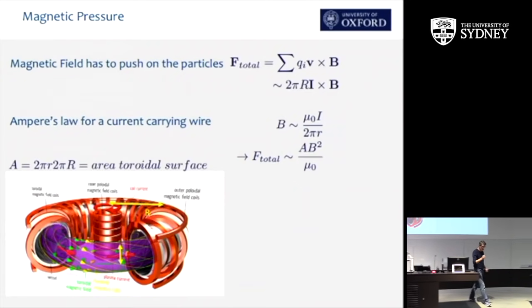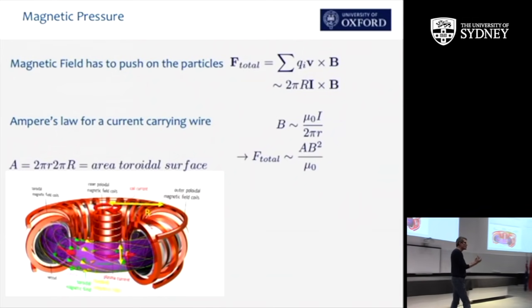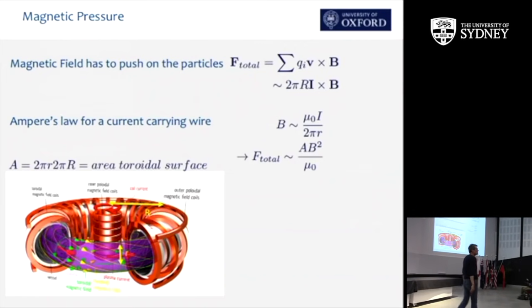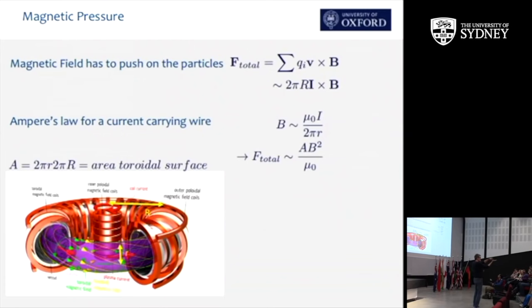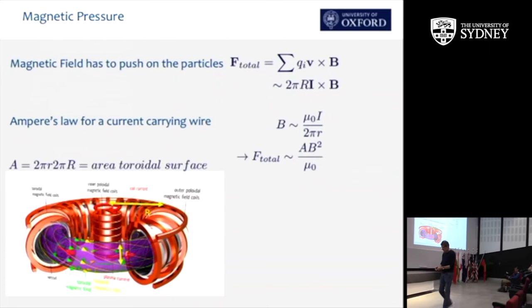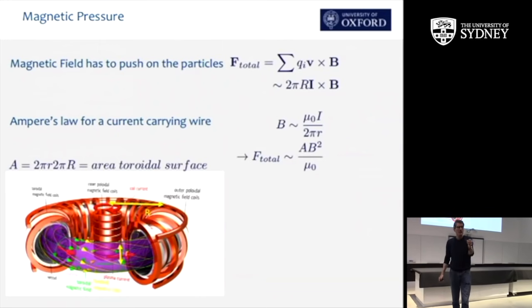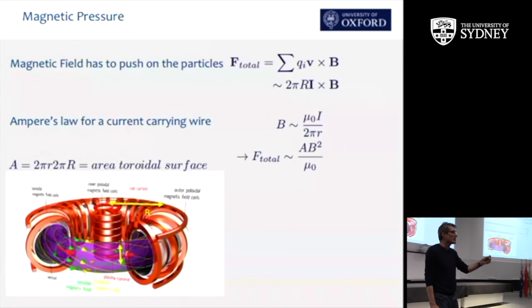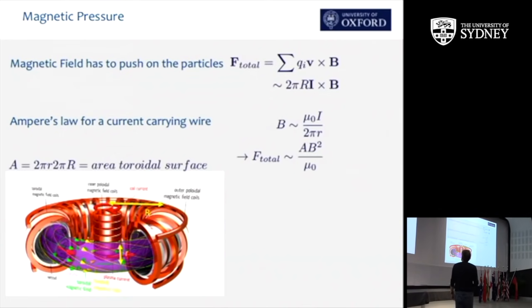Now, think about it. Those particles inside are moving around at great velocity. That motion at great velocity is exactly what causes pressure. What's pressure from the air on your hand is just molecules bouncing off your hand. And in this case, inside the plasma, we've got very high pressure at the middle of the magnetic bottle and low pressure at the outside. So the pressure is pushing outwards, trying to go outwards. And we want to push on it with the magnetic field.